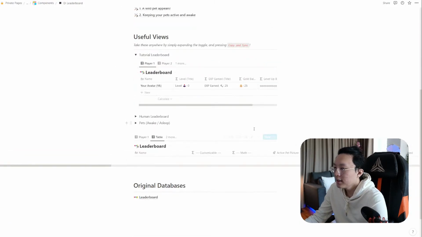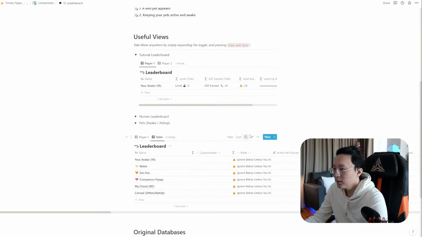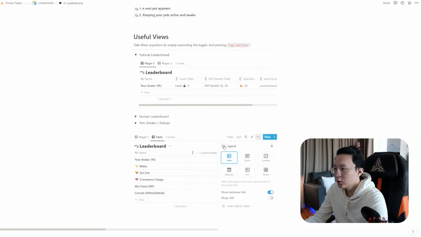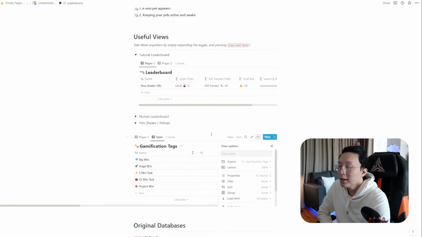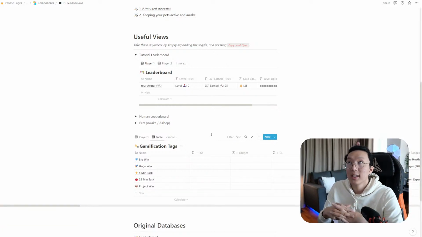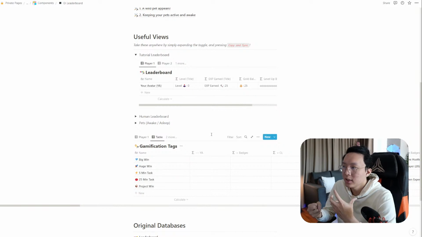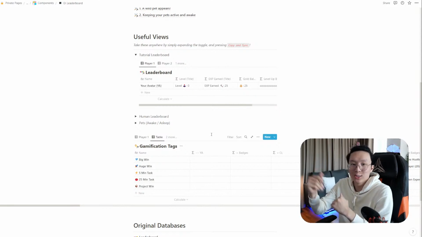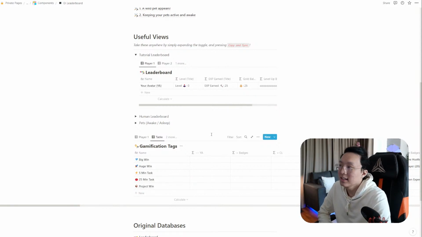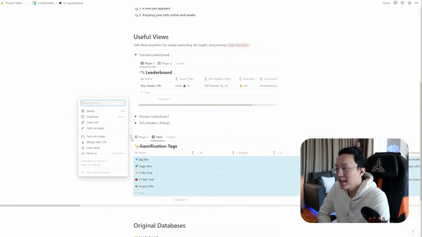And then I'm going to add a view. This one is going to source from that gamification tags. And you can see I can instantly see my gamification tags in here as well. So it makes it really easy for you to create centralized dashboards that give you a chance to edit everything you need to edit on the specific page, without having to switch to other views or have multiple toggles hiding things here and there. Because if you already know that this is something you're not going to see at the same time, and you just want to test things, then this is really helpful for you to manage that experience.